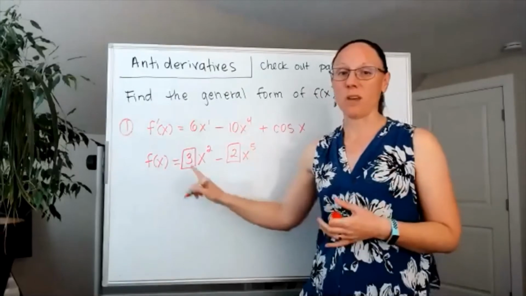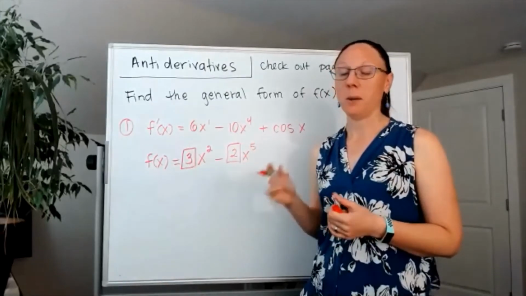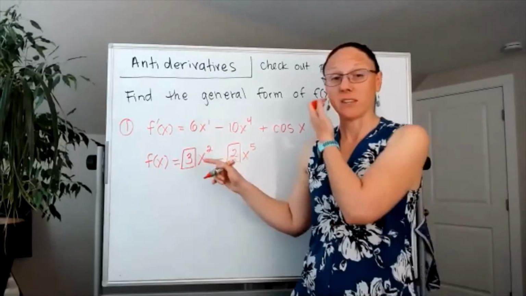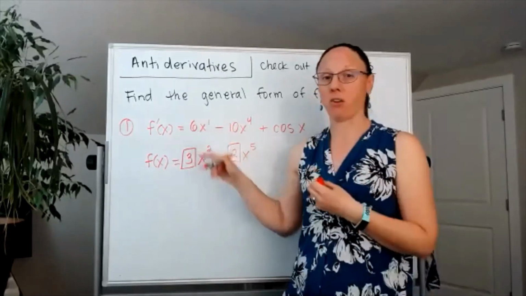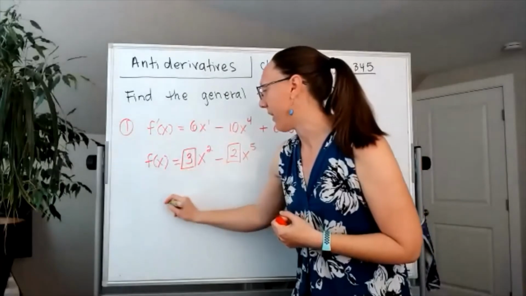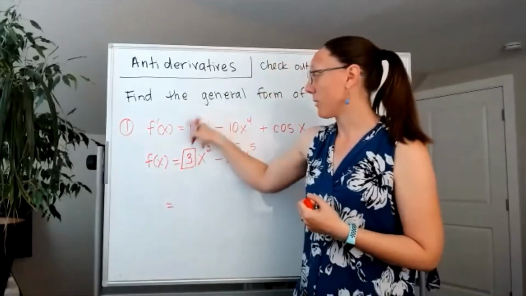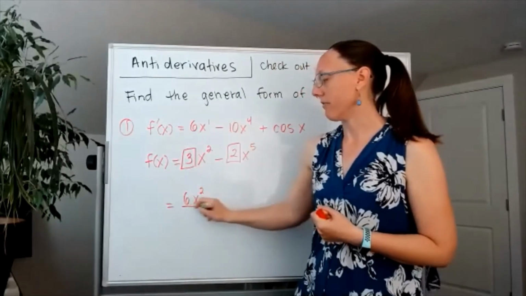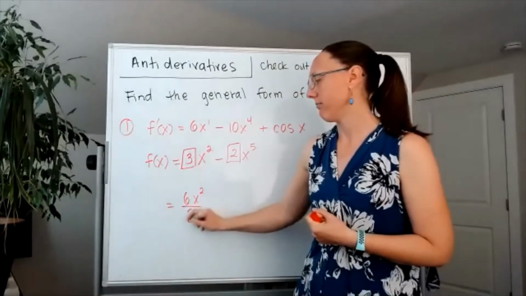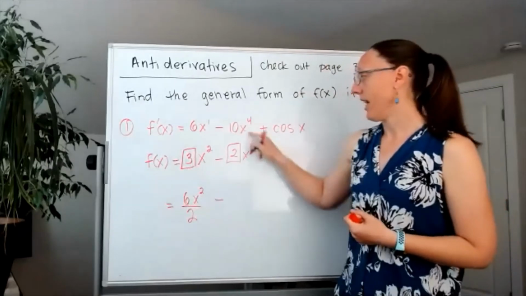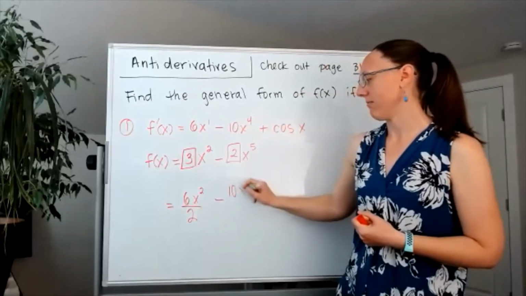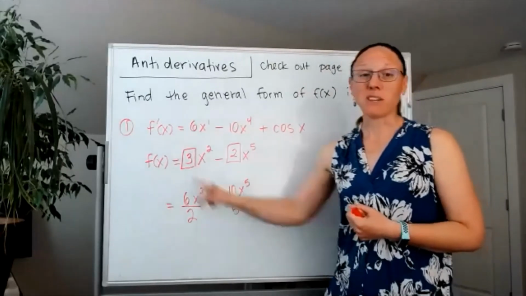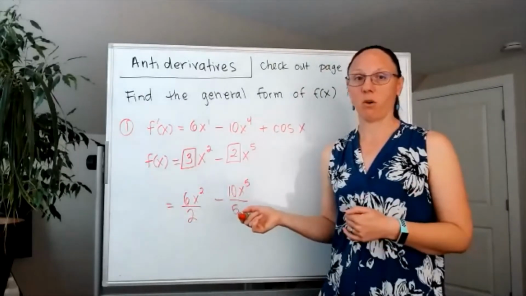But mechanically, we can get that 3 or that 2 by using division. So more generally, when we're thinking about these derivatives for some kind of polynomial, I'm going to get there by taking that original 6x, I'm going to add 1 to the exponent and divide by the new exponent. Or here, I'd add 1 to the exponent and divide by the new exponent. Same answers, just written in a slightly different form.